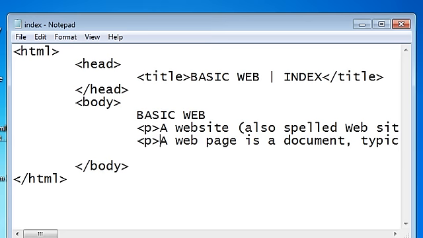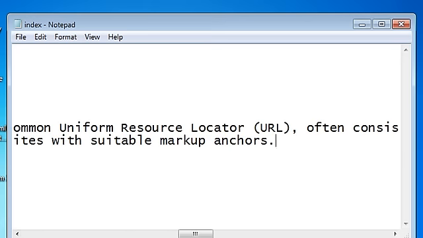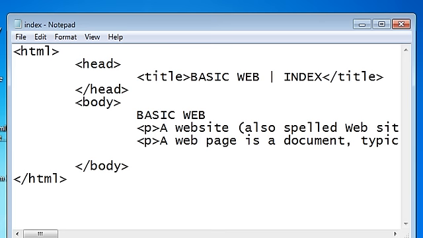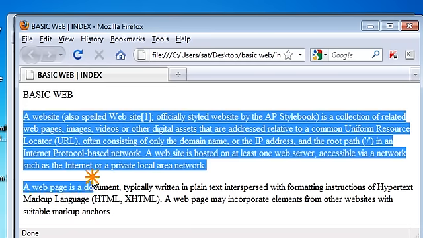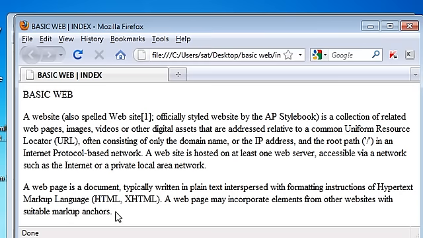I opened the paragraph tag for the second paragraph, and I'm going to close it here at the end using /p. Now we will save this one, and I'm going to refresh the page here, and you can see the paragraphs are nicely arranged in the web page. So we have paragraphs now.